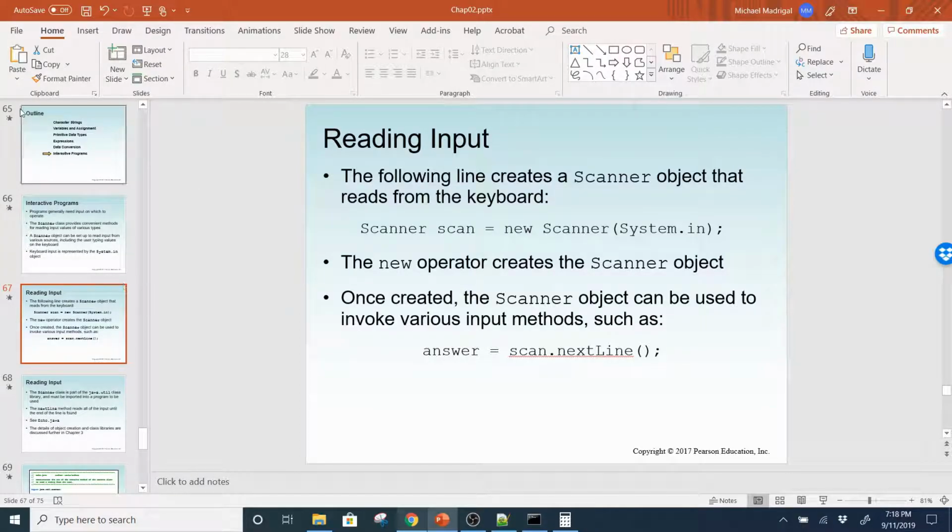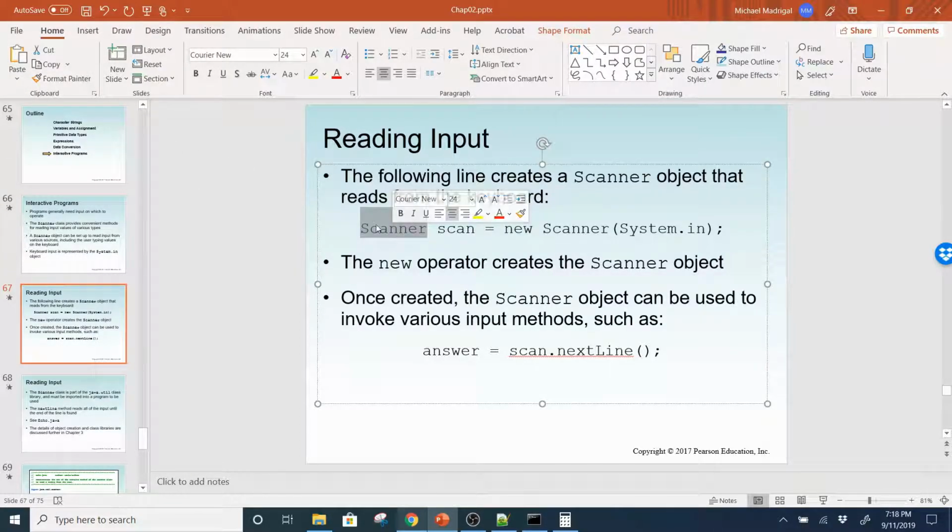Okay, so let me just go over this really quick. Just like a variable, we have to specify the data type. So the type of data this variable is holding is a Scanner object. So we put Scanner, and then this is the identifier. It's just habit to write scan. You can name it whatever you want, as long as it's a valid Java identifier, right? Valid Java identifier means letters, digits, underscore, dollar sign. It can't start with a number, can't be a reserved word, that type of thing, okay?